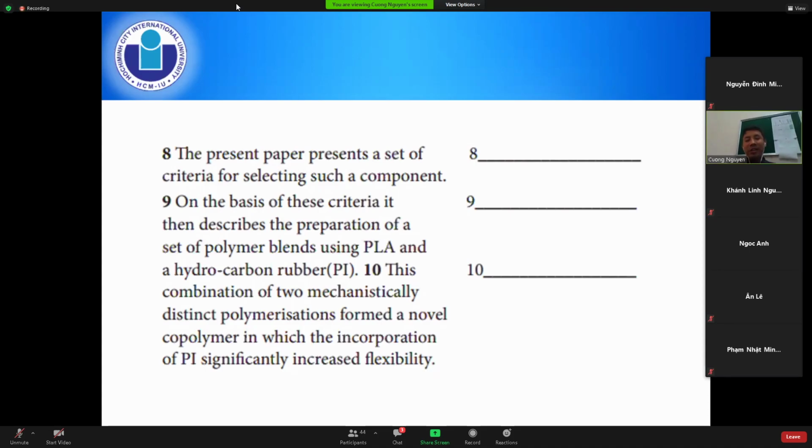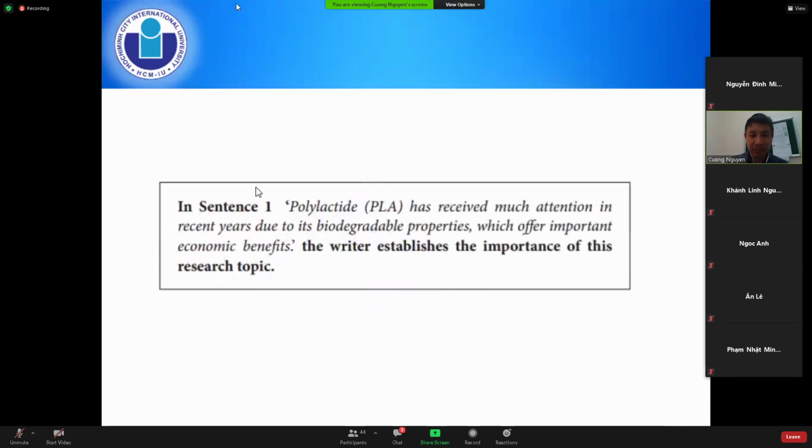I don't think so, because we're not chemistry majors, right? That's why we don't want to dwell on number 10. Number 10 is actually the brief findings of the study. Okay, so let's just skip it and move on, because we're not chemistry majors, so it does not make a lot of sense to us. But anyway, number 8 is a kind of lead-in bridge to the current study, number 9 is about the methods you used in the study, and number 10 is some basic findings you found in the study. But let's move on. Okay.